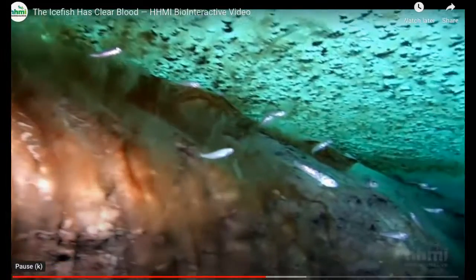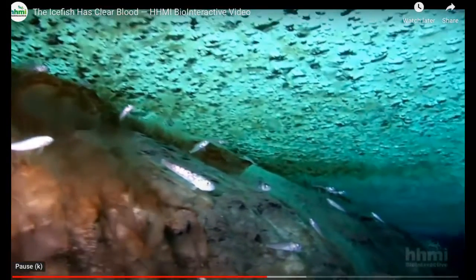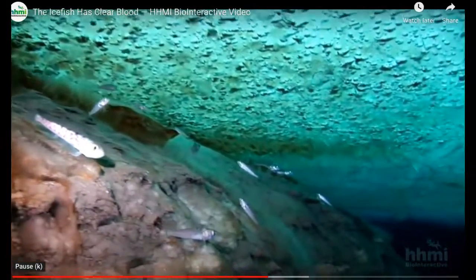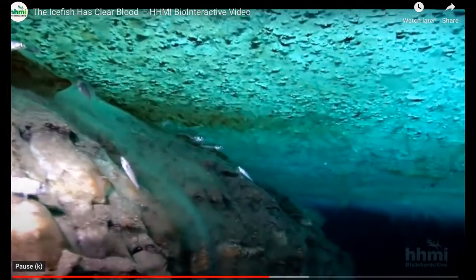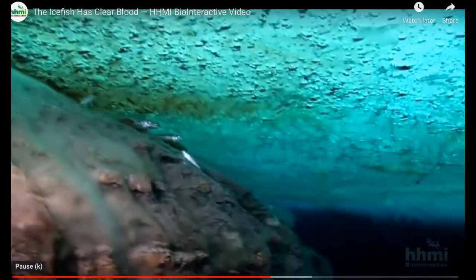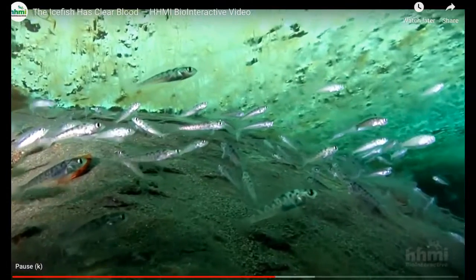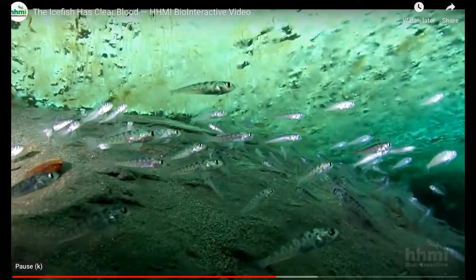So only one group of fish in the Southern Ocean, the Notothenioids, ice fish belong to that group, have antifreeze. So it's an invention unique to this group. And that's allowed those fish to invade a space that other fish couldn't live in. And these are nutrient-rich waters full of lots of food. So these fish are thriving now where other fish couldn't thrive.